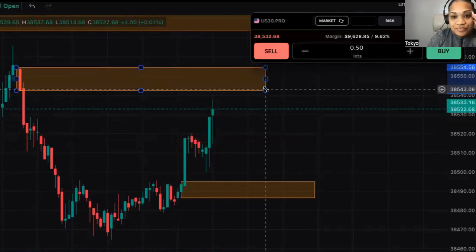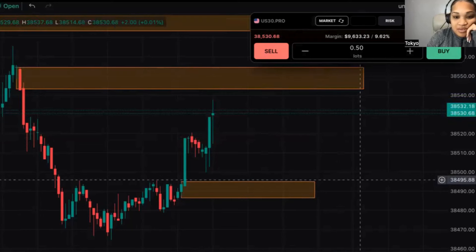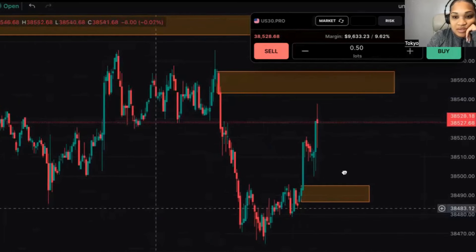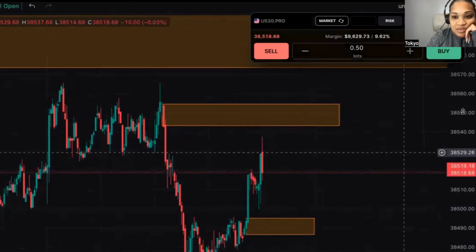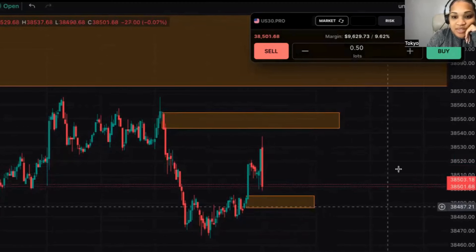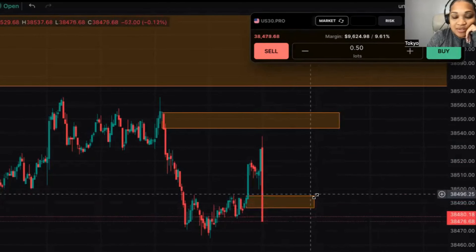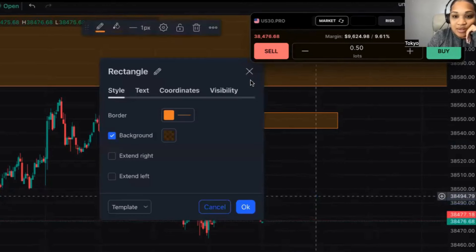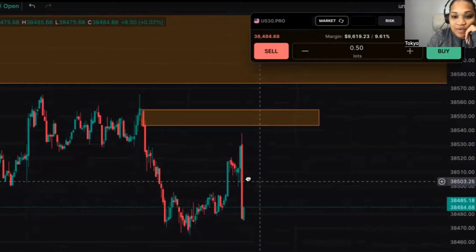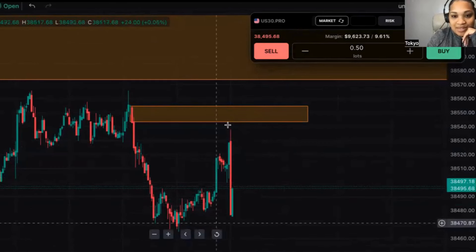We have two areas of interest. Looking at my higher time frame context: it looks like we're coming down. Price just left us high in the middle of nowhere, and this is price letting us know that it is going to go down. The buying move already happened — this is where it pushed up. So now if I want to take an opportunity, I'm going to wait for price to come back into here. I did think I was going to catch that little buy there.